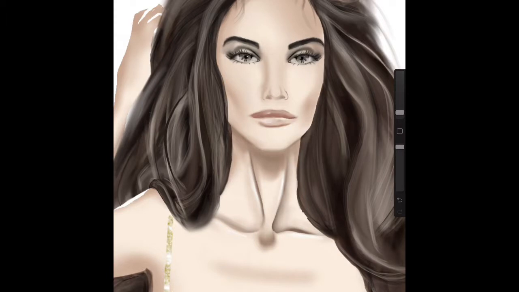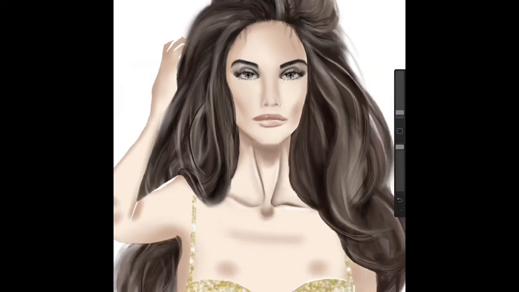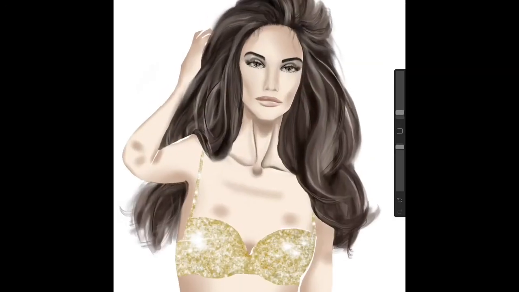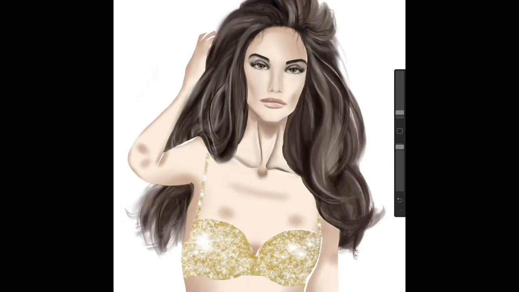I'm zooming in, zooming out a lot. And sometimes when you do the nose, you actually have a better view when you have a normal vision and not zoomed in like I am. This might be a little on the thin side. But that's basically how you do a nose, and then you can change it depending on how thin or wide you want the nose to be.